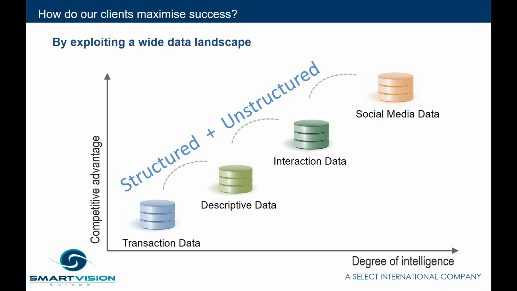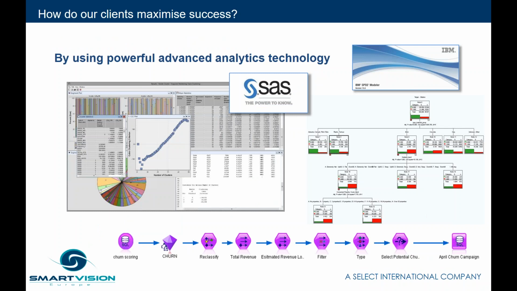And try to use that data to really give them a higher degree of accuracy and a deeper and richer model. And even things like attitudinal data, social media data, if they can use that, then they will do so. Some of this additional data may be unstructured in nature, and we can utilize that within the model application. We can mine the text to create flags and indicators that help us enrich the model. And we can also integrate it with various systems. It doesn't have to just be IBM SPSS. It might be sending them out to other systems. Could be using SAS instead here to generate these predictions.